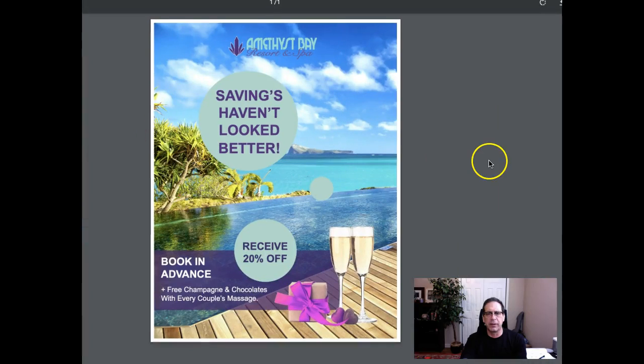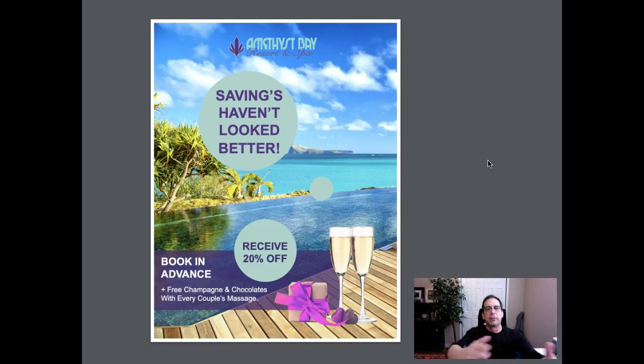I hope that makes sense. Let me know if not. I'll try to find a way to clarify that, but that should make pretty good sense. So basically what we're trying to do here is accommodate the mechanics of the page to incorporate the type into the image, as opposed to giving this illusion that we have an image and type has been placed over the image. We want the type to work with the image. I hope that makes sense.